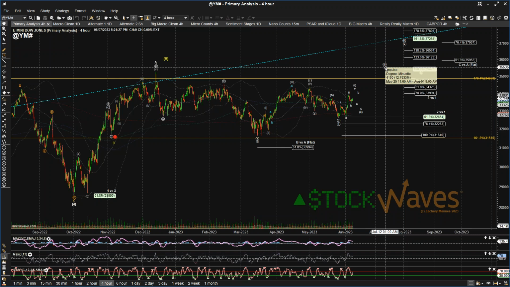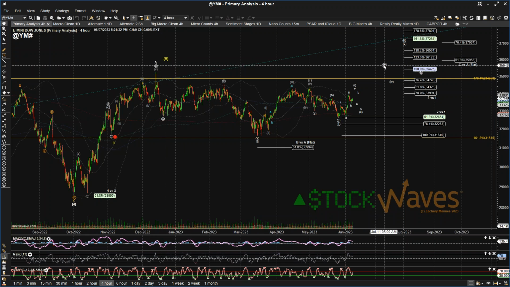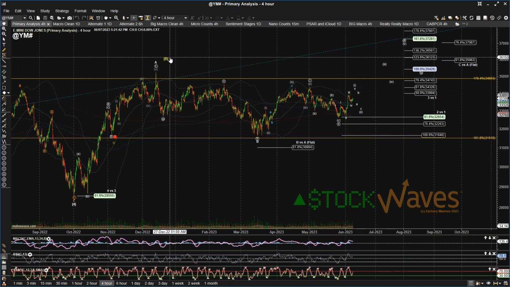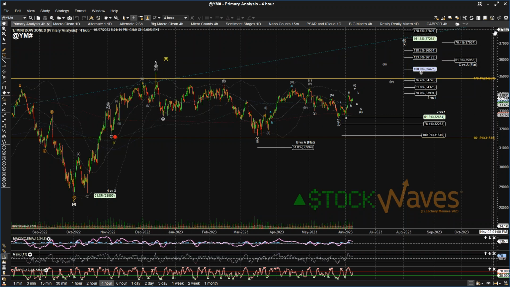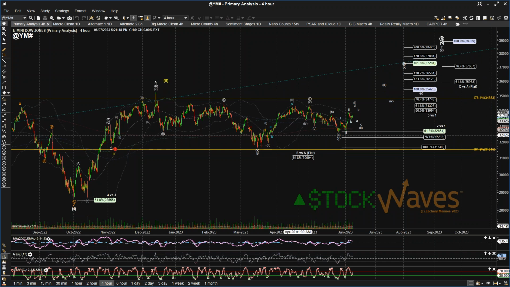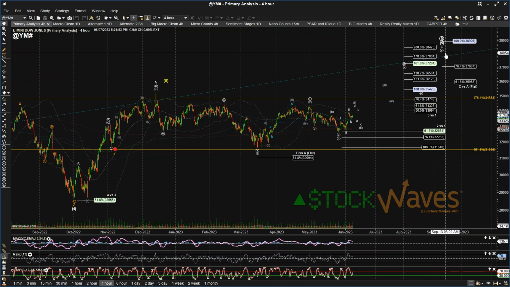But that's certainly a risk, and maybe it only needs to go nominally higher than the 35,230 level to move this B wave over and count it as maybe a WX and an A, B, C for a Y wave complete for all of that B wave. So I would not be married to a wave count here, even though that's the primary that I'm showing, as long as it's going to follow through and rely on this getting to a new higher high.